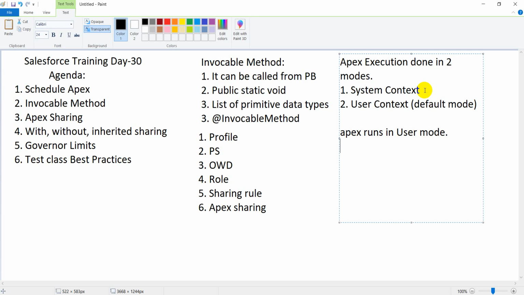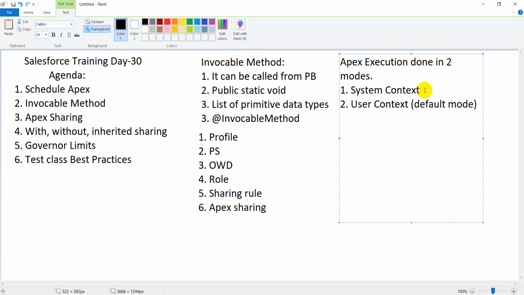Based on that user's permissions only, the code will run. If there is anything that user is not able to access, then it throws an exception error. That is common. System context means it runs in the system mode simply. Now, how can you run a specific code in system context or in user context?